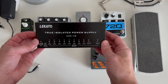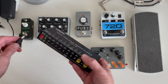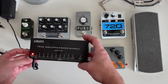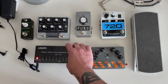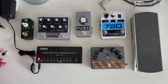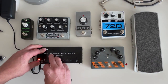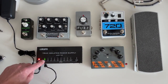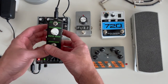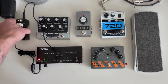Here is our MPP 10 — let's go ahead and plug this into the wall. When we do that, a red light comes on indicating the unit has power. Now I've got a smattering of effects pedals I randomly grabbed. Let's start powering some of these. Here's one of our adapter cables — we'll plug that into the first channel, the green light comes on, and I'll plug it into the Sonic Cake reverb. This one doesn't have an input lockout, so it turns on immediately.